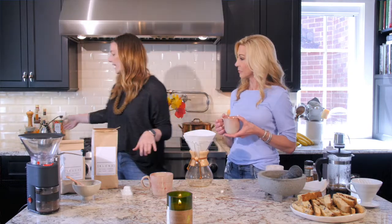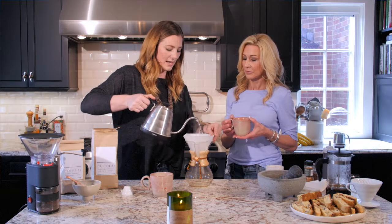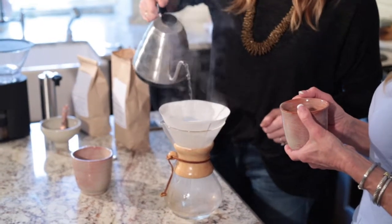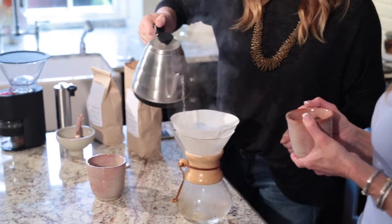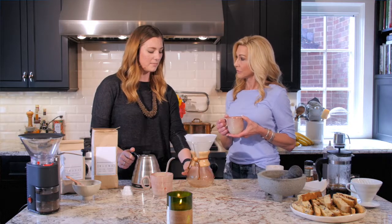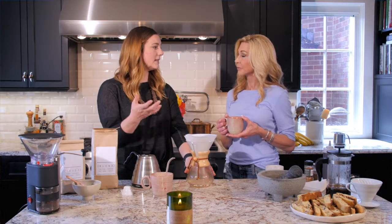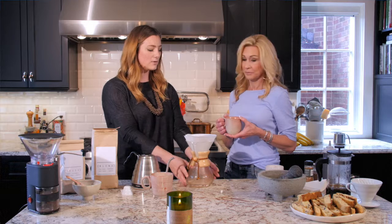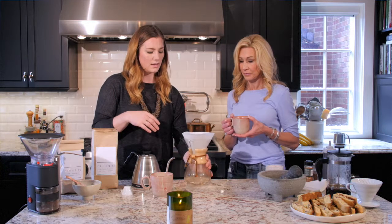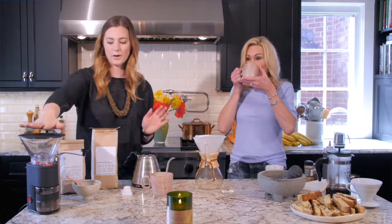So what we want to do, like the pour-over, is wet the filter. This, once again, is removing any loose fibers from the filter, and it's also heating up the glass in the Chemex. One thing that I don't love about the Chemex is the fact that the coffee will cool fairly quickly. So this is a really important step, the fact that you heat the glass up, because if it's sitting at room temperature, it's a bit cooler. If you do heat it up, it allows the coffee to stay warmer longer after you brew it. Okay. And then we're going to dump this out, the excess water. Okay. And then we will move on to our grinder.